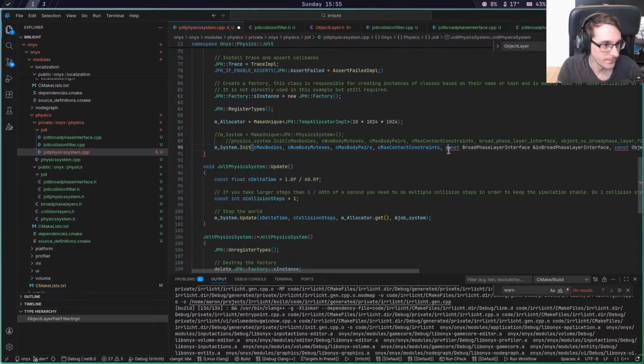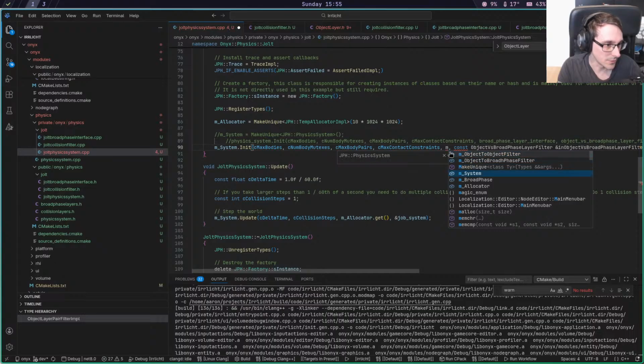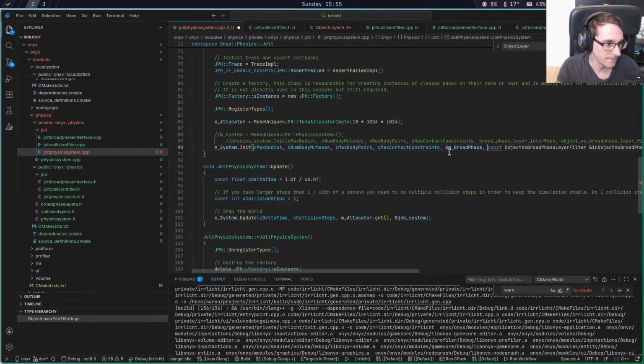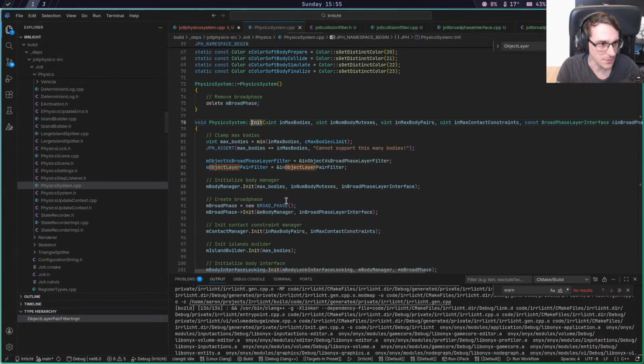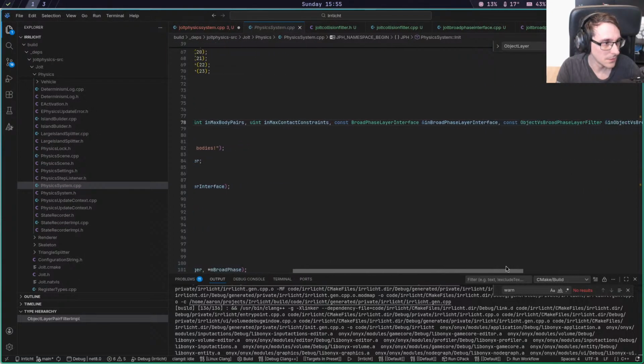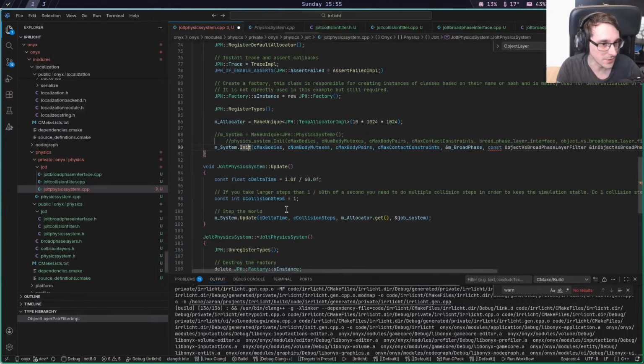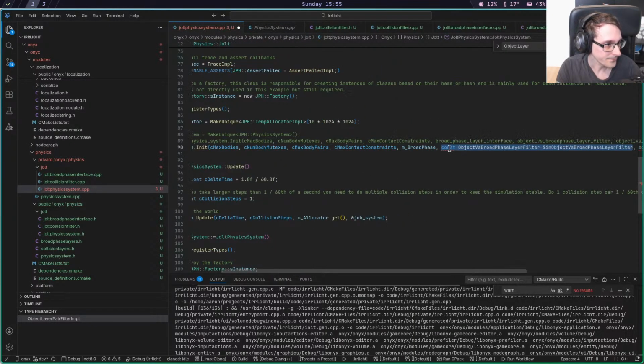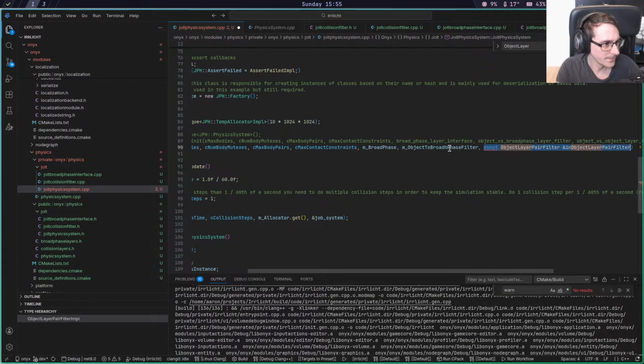That. Then this is our M broad face. This is, wait, is that a reference or a, oh, okay, it wants references. I mean, that's nice. Never mind then. M broad face. M object to broad face and M object to object.